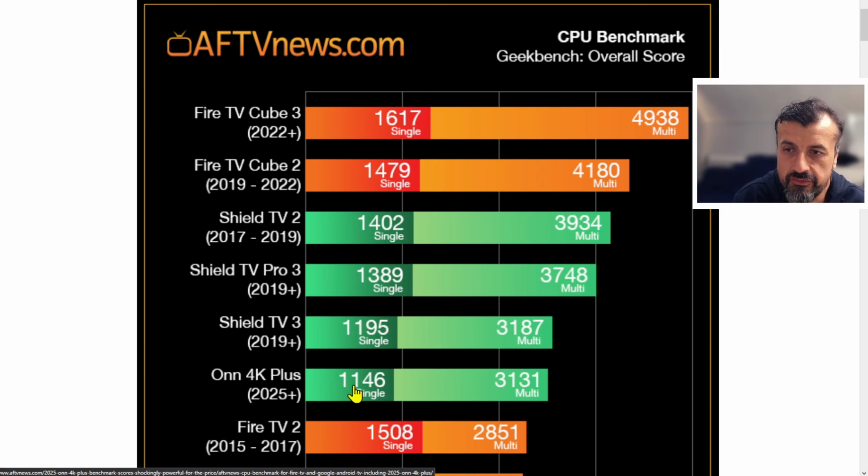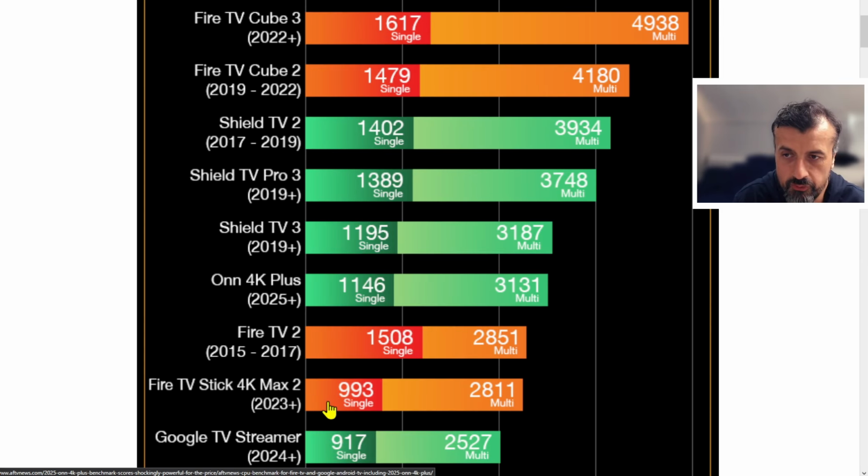You can see score-wise, it's very similar to the 2nd generation Fire TV Cube, but comparing this to the most powerful 4K Firestick Max, you can see the On 4K Plus beats it in single core as well as multi-core performance. So really is very impressive. And the fact they've managed to do this with a $30 box really is something to write home about.